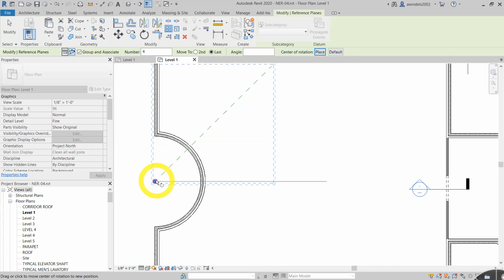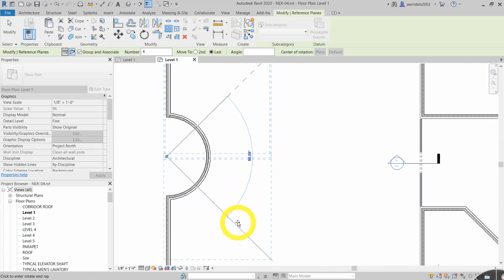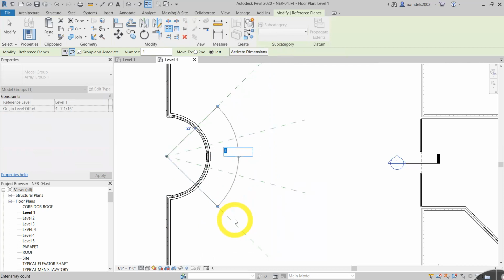With a pivot point in place, we need to specify two points. Similar to the last command we did on rotate, we'll pick up here. It's our first point. It's going to rotate. We got our center, and now we're saying, where do I want this array to go, or fill what area or angle in this case? And I'll pick down here when it says 90 degrees. You can also say the angle up here exactly, but in this case, I'm just going to use this automated graphic, and there it made it.